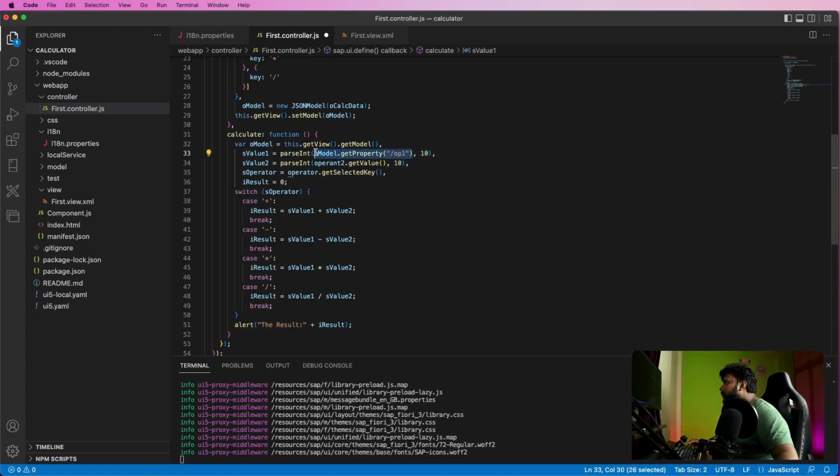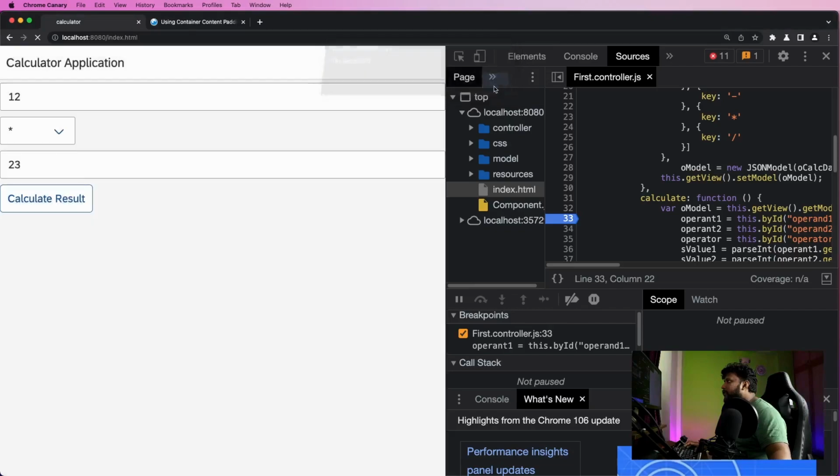Now let me select the second, op2, and I can get the operator directly from operator. Okay, now let's try with this.